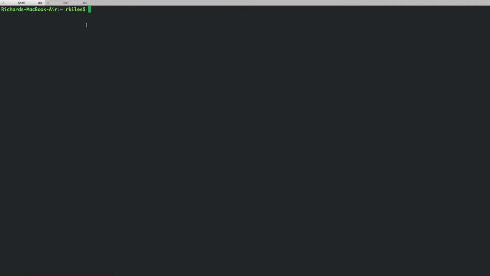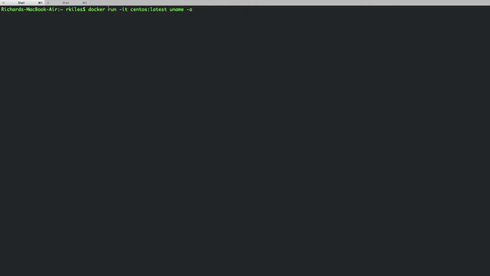If I do a docker run, we're going to use the -it switch. That means it's an interactive pseudo terminal that we're running. And I'm going to use our CentOS latest Docker image. I'm going to run a uname -a.